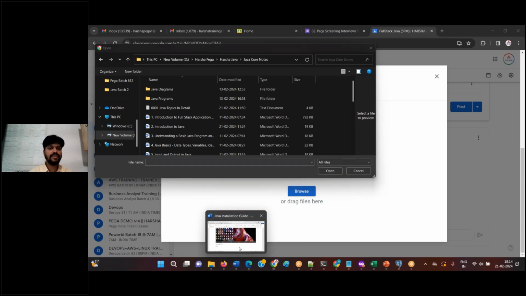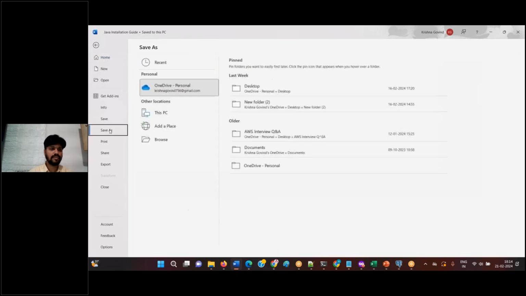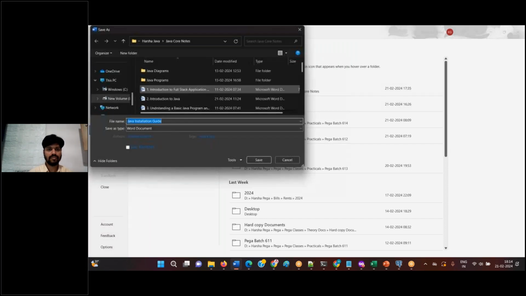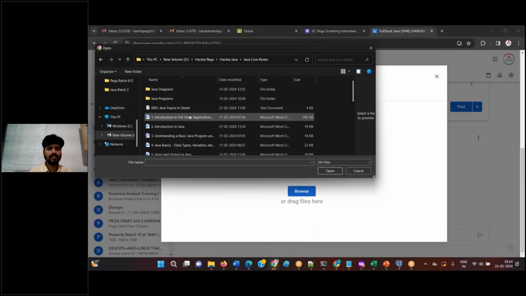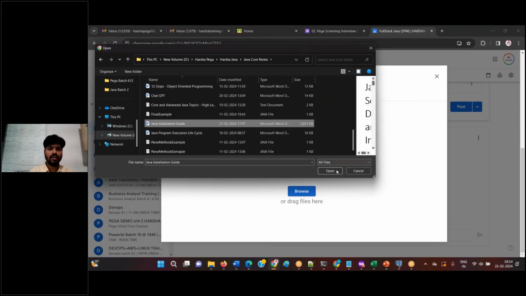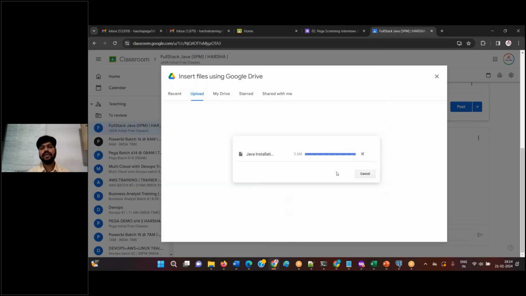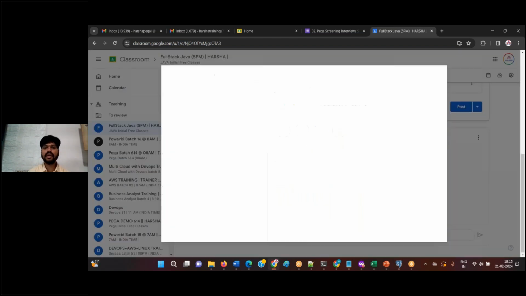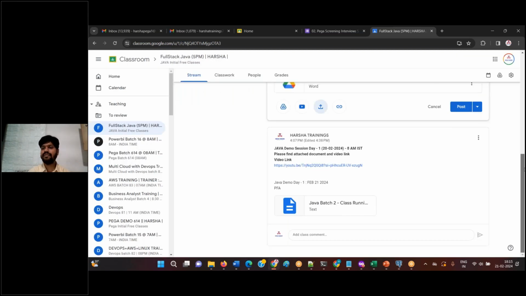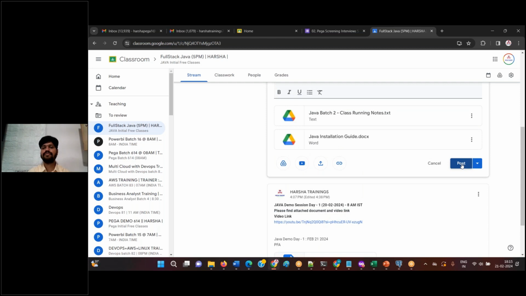I'm not very sure where I saved it, but I'll save it as Java installation guide, Java core. See. Now you go back here. This is the installation guide. When you go through the class notes with today's date, you'll understand what has happened. For today, the class notes are pretty much fair enough to go through, and this installation guide is also fair enough.